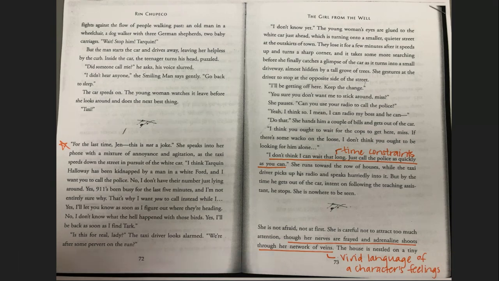Really all you're doing on this reading is using the slide that I just talked about, all of the suspense techniques. You are underlining as many examples as you can find of all the different suspense techniques that this author is using, and then you are labeling them in the margins. Being able to do this is going to be key by the time you are at school on Thursday, because we're going to be reading an even more challenging story where these are a little bit harder to find. So we've got to practice this with ones that are a little bit easier to find first before we can get into the more difficult stuff.